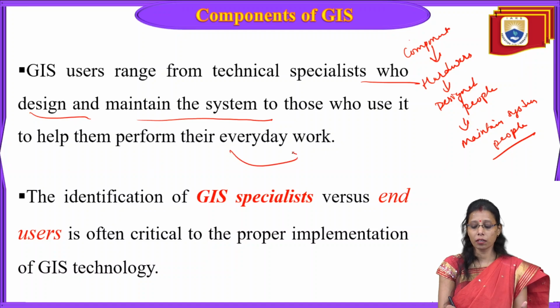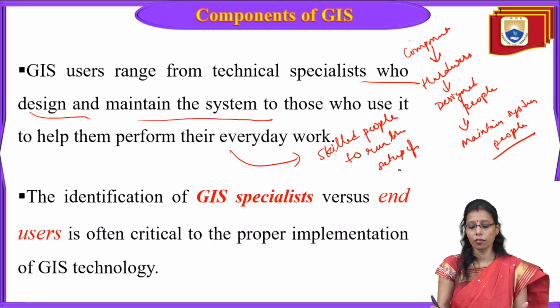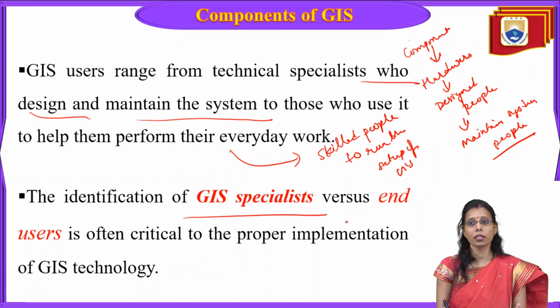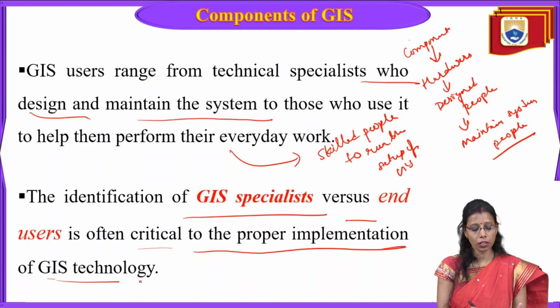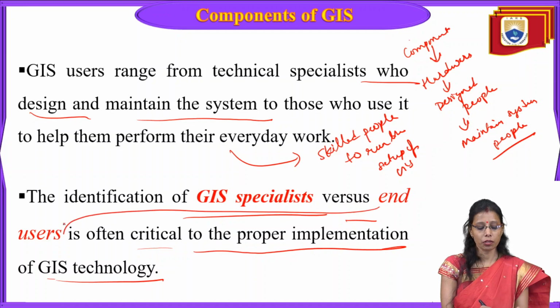So they should need a skilled person or skilled people to run the setup of GIS. The identification of GIS specialists versus end users is often critical to the proper implementation of the GIS technology. So the first thing is GIS specialists should be there, those who will create the hardware of GIS as well as the software of GIS, and later that software should be used by the end users.